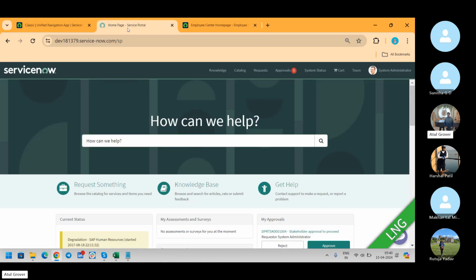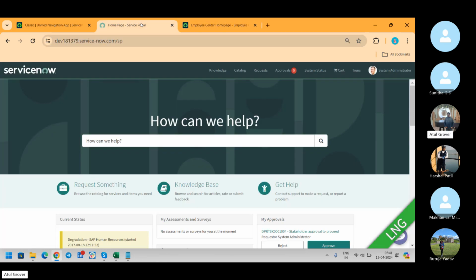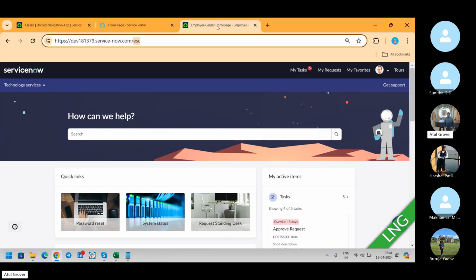This portal and this portal are two different portals from the structure perspective, from the design perspective, from the technology perspective as well. The portal you are seeing, the service portal, is a normal portal, and this has been built on the Next Experience. Many things are different. In this we use a word called taxonomy, and here we don't use any word called taxonomy. Okay. So we can create a taxonomy, which is kind of a bundle, like this is an employee taxonomy, this is an IT taxonomy, and so on.